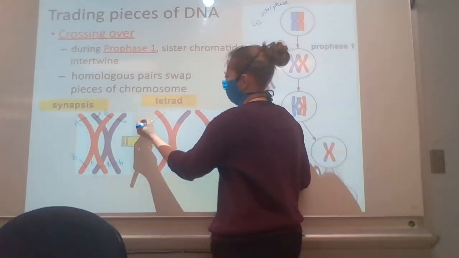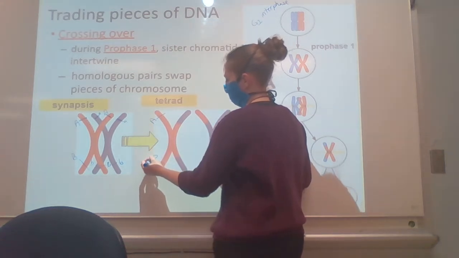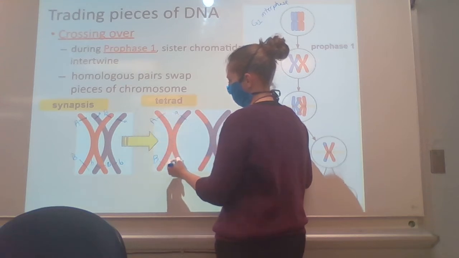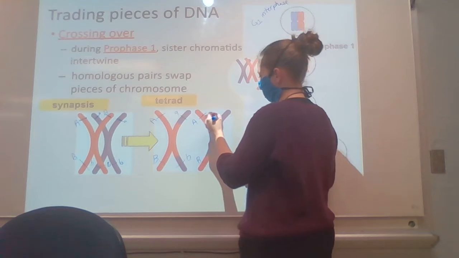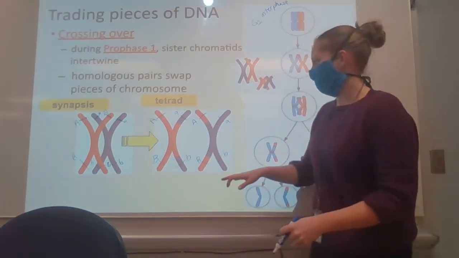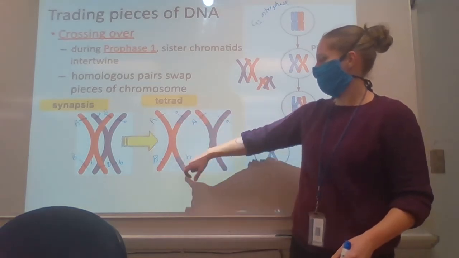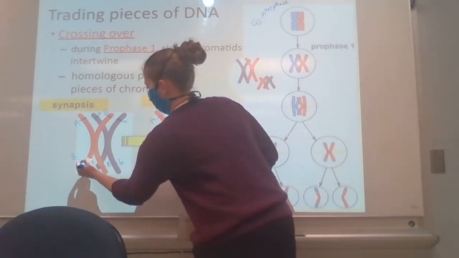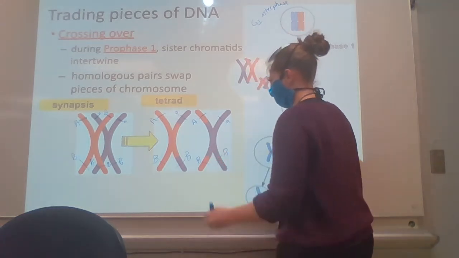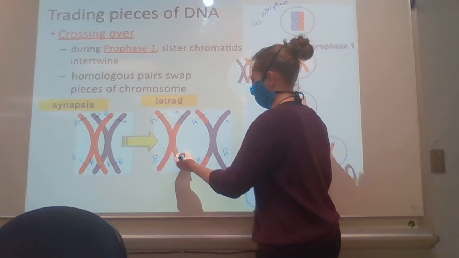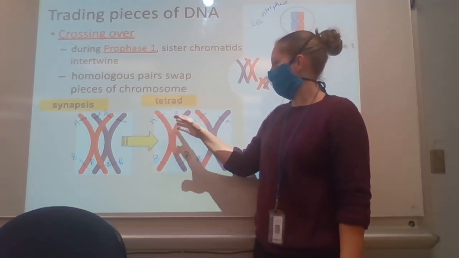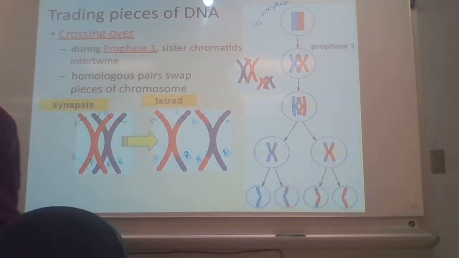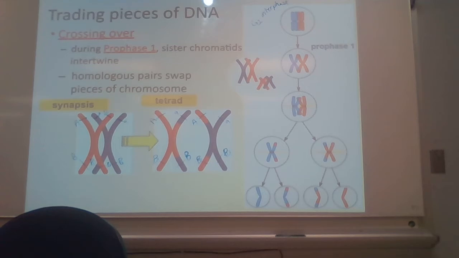So when they swap DNA, each one of these sister chromatids is now, well, this kind of gets messed up because the same pieces are getting swapped. This is a terrible example. But you could potentially see how when the genes get swapped, you could end up with different sister chromatids. But what's basically happening, when you swap these alleles, you could end up with potentially 4 different sister chromatids, and that's a horrible example of it because they crossed over on both of the genes. But that process is going to mix up the versions of genes that are on each sister chromatid.